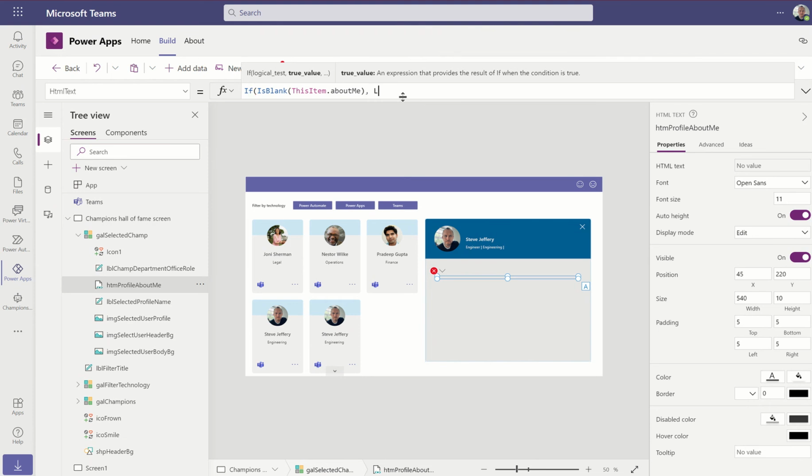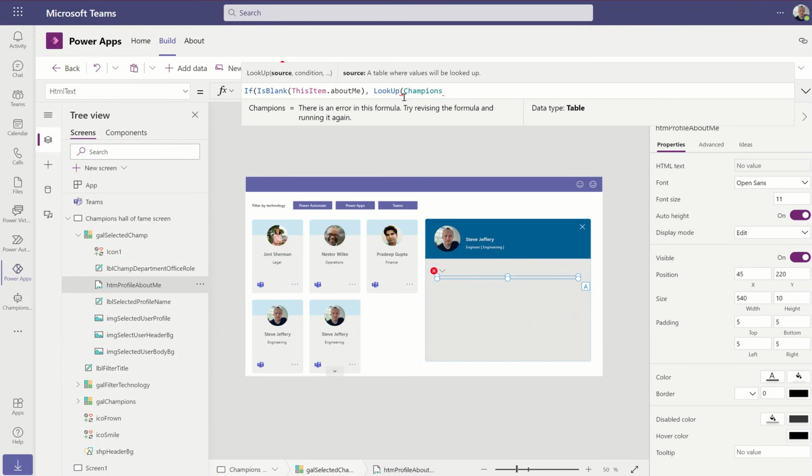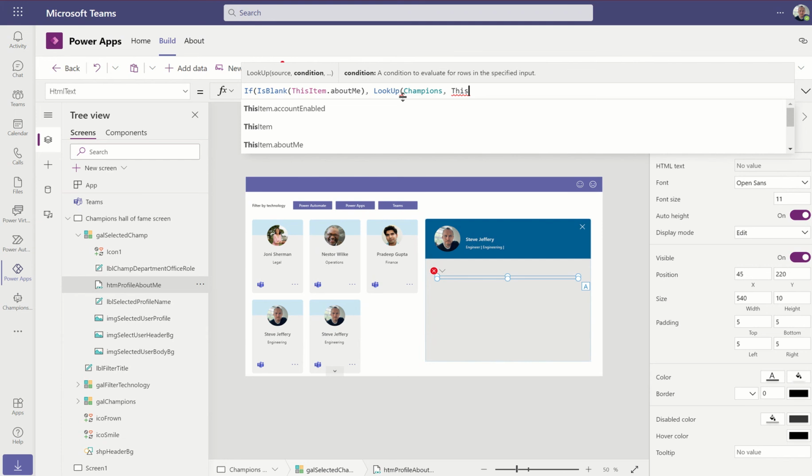So we're going to need to look up in Dataverse, that's our table. We're going to say this item dot name. Now remember the name is the GUID.